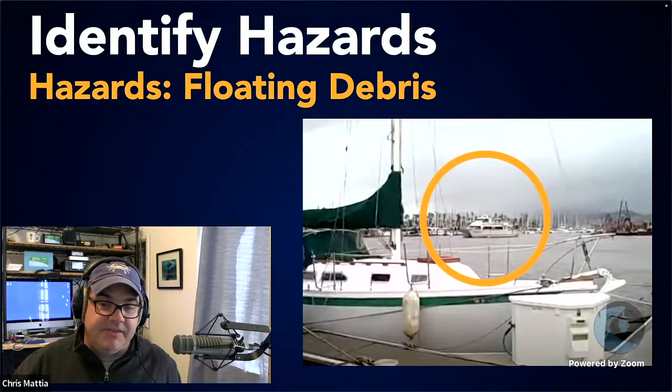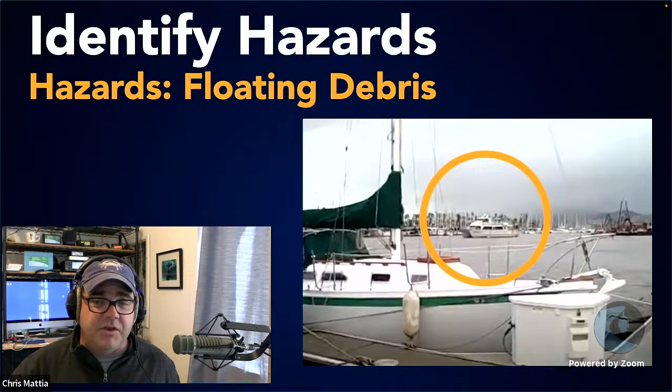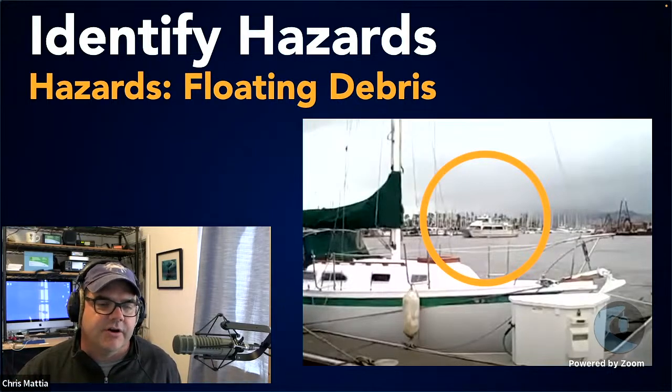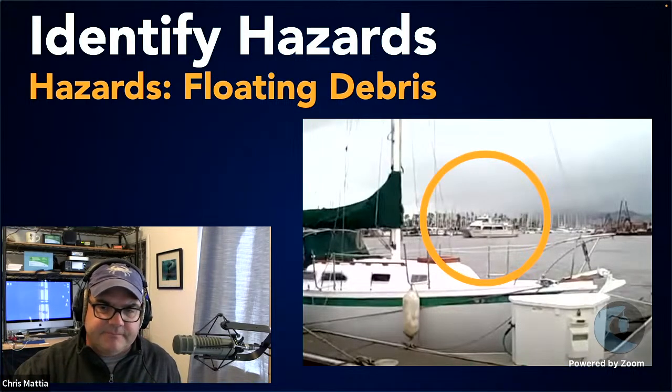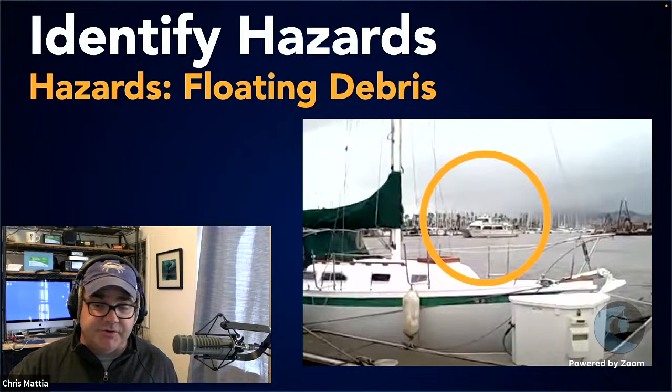We were going to be floating debris that could be knocking into anyone else. This is a picture of Island Packers, which is a great big large commercial catamaran that had managed to make it back into the harbor. And even though this is a great big boat with huge external engines, they were being pushed around like a rubber ducky, just floating in the harbor because there was so much current. There was so much force by the water moving through all of this area. And so this became a major concern.